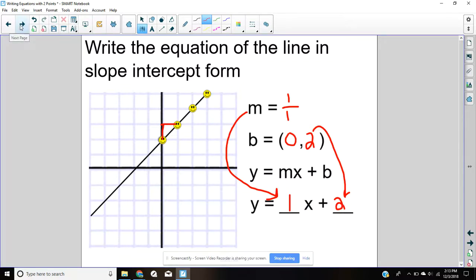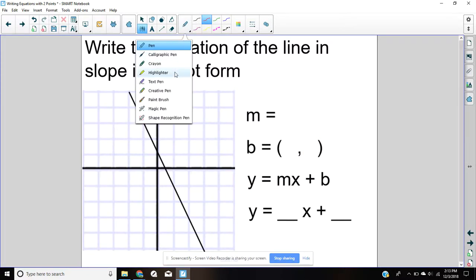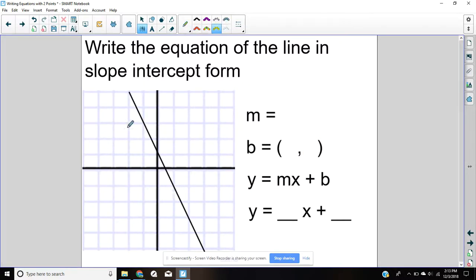Let's take a look at another one. Here we have a slope that appears to be negative, and we're going to try to find some grid lines that it falls on. So it looks like this point here, this point here, and maybe even that one there. So let's find out. First of all, it looks like it crosses the y-axis at (0, 1). So we're going to put that 1 down as my B. 1 is my B, and it follows its way down.